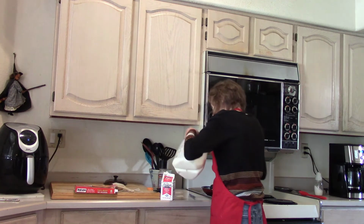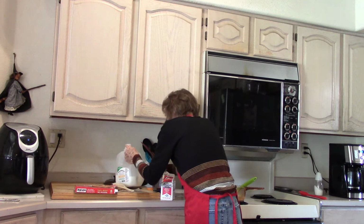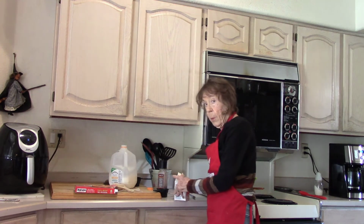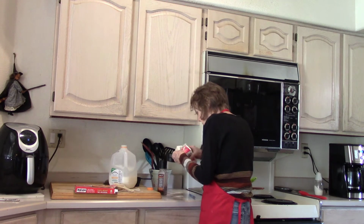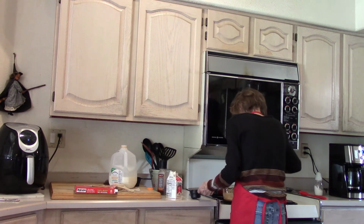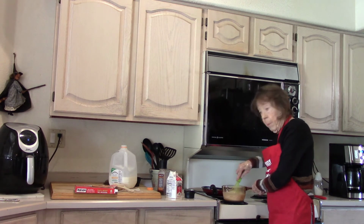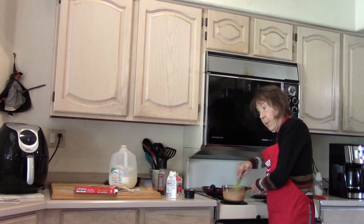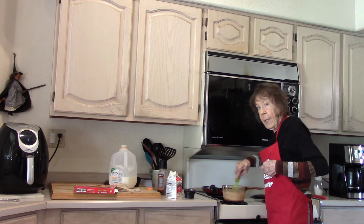1 cup of milk, 105 milligrams of sodium, and 1/2 cup of heavy cream for 40 milligrams of sodium. Whoops. When we get this finished, I will measure it so we see how much we get. I'm just going to stir it until it starts to thicken a little bit.